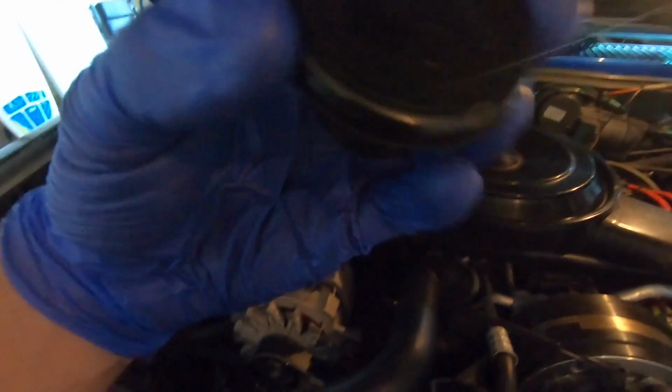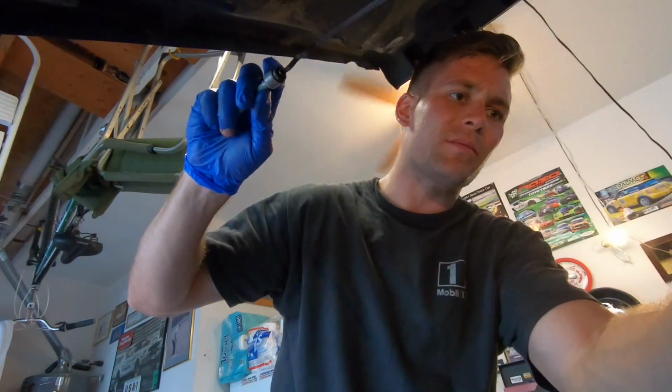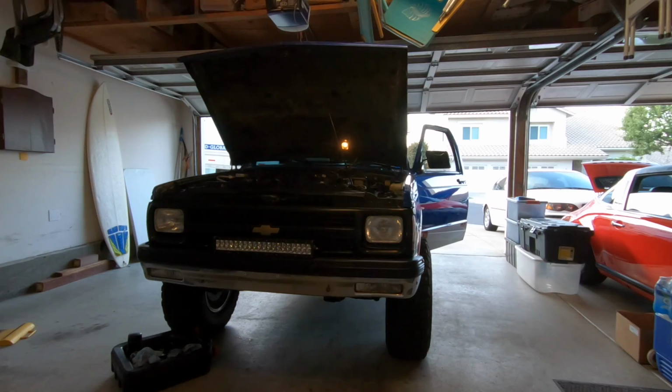Put the oil cap back on. Pull the dipstick out, wipe that off, put it back in. All right. Since it's brand new oil sitting at the bottom, the motor's cold, and the oil's not everywhere to be lubricated yet, do not floor it. Don't go drive immediately. Just as a safety tip, if you want your things to last longer, let all the oil circulate inside the engine before getting on it. So I'm just going to start it up right now.